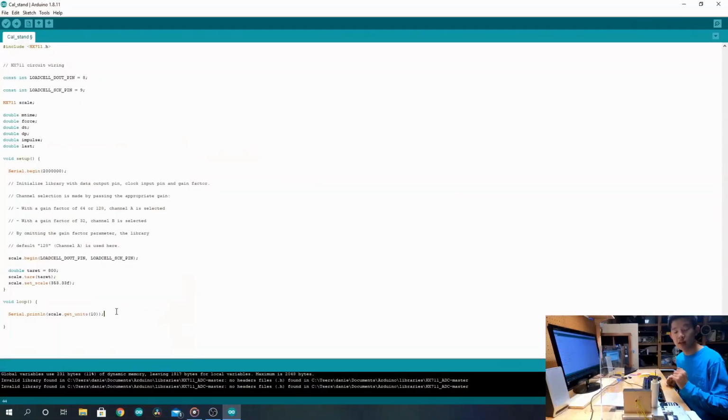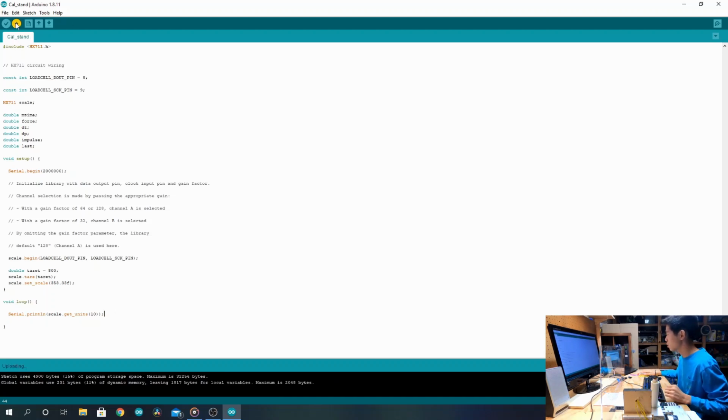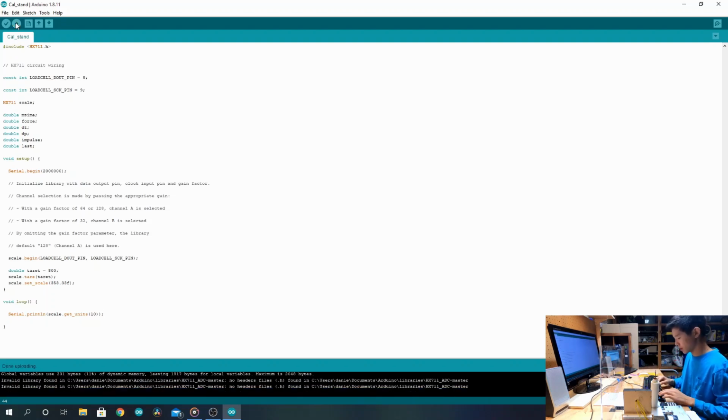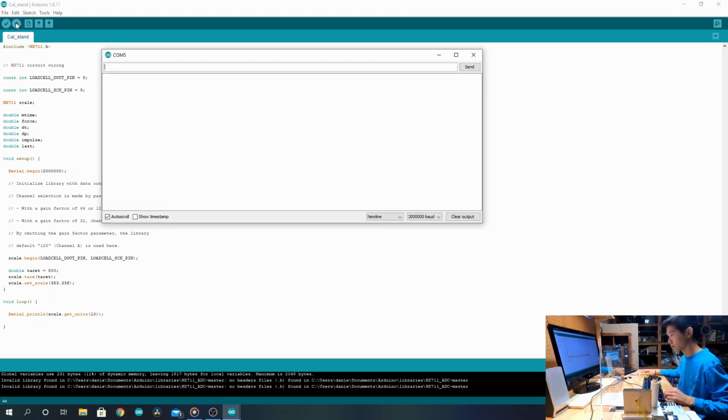All right, so here's the calibration procedure for calibrating this load cell for our test stand. As you know, if we don't calibrate the test stand, we could have like 200 grams of force coming from the engine, and the load cell could read that as like 500 grams of force. So we need to properly calibrate this before we actually start the test. So first, we're going to upload this sketch right here to our Arduino, and we're going to open up the serial monitor. Bam. All right, double check the baud rate. And all right, so now it's giving you the value in grams.